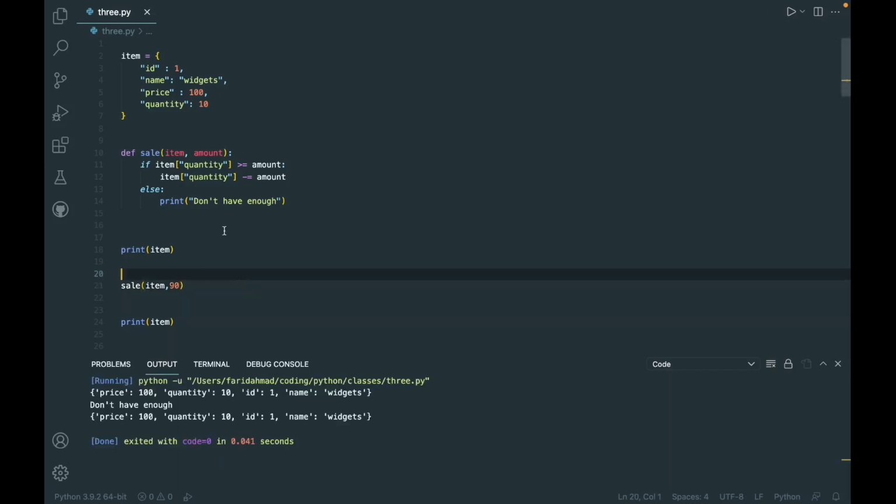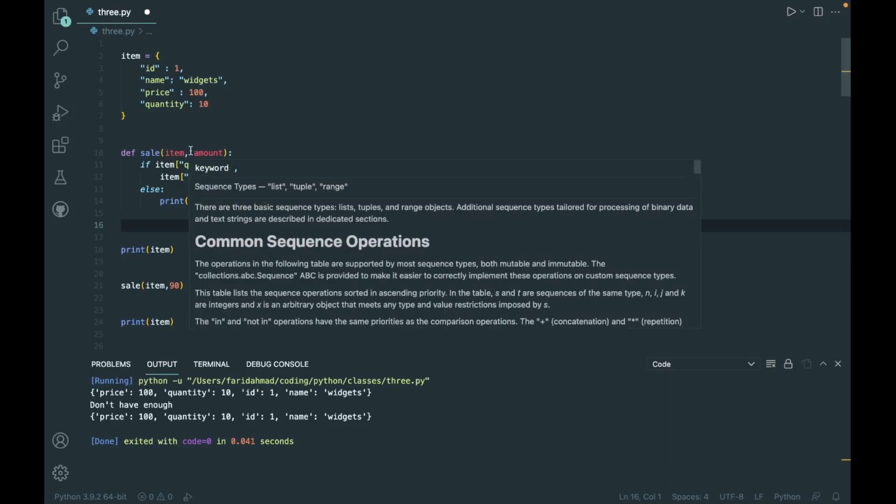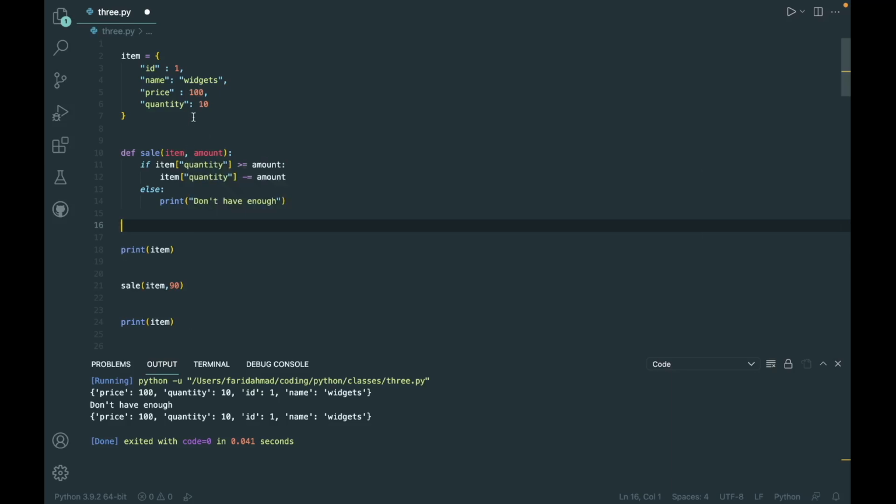Now, you could then have some kind of a restock function, and then you will define a restock function here, and so you will have a bunch of functions around your data type of item, and then you will just have them all over your file. Now this is where you start thinking about classes, because with the class, the data for the class and the functions, things that you can do with the data, will all get encapsulated in one structure called a class, and it has some other advantages as well, as we will see in a minute.